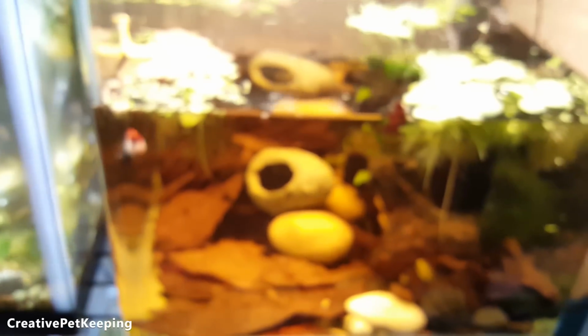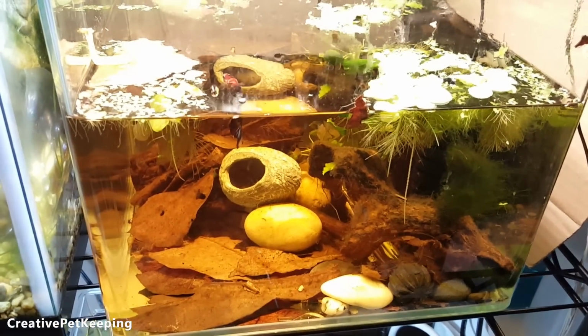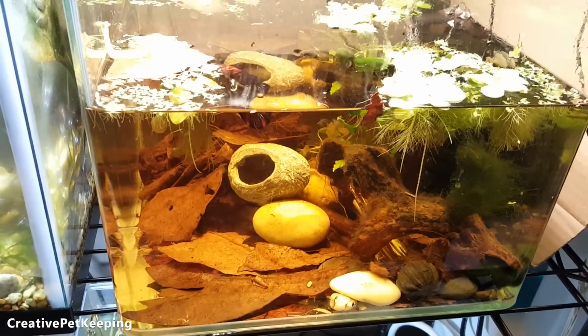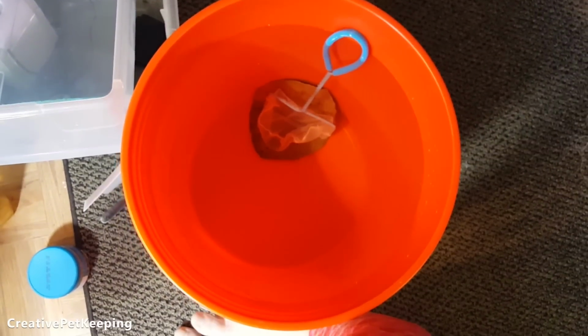But some already are starting to move, so probably tonight maybe might have to remove the male. And he's going to be going in here. I'll clean up this tank. I already have some water that's ready.